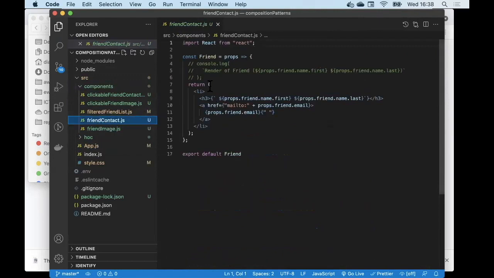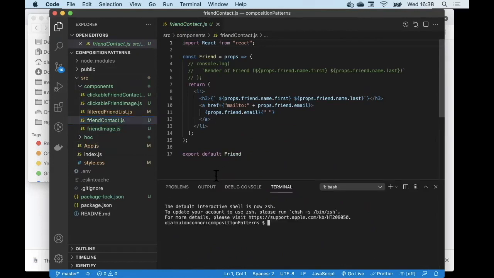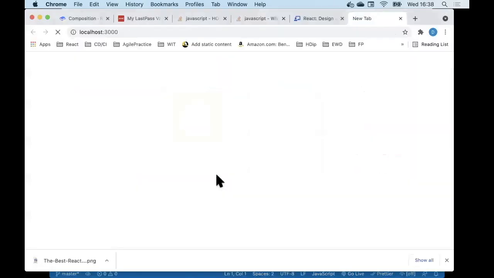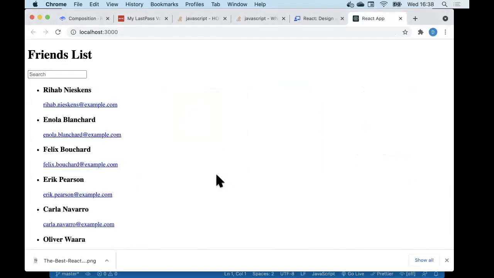That's nothing new really. We've seen that before. And if I just run it, it looks exactly the same as before.